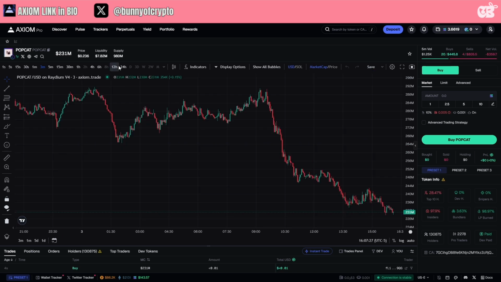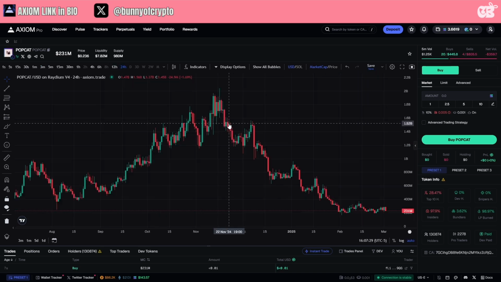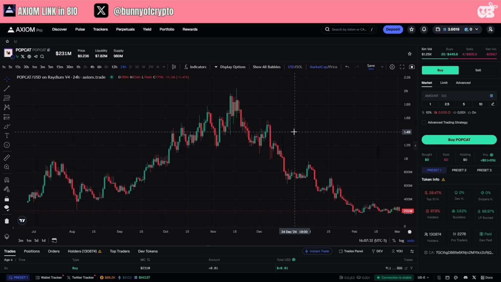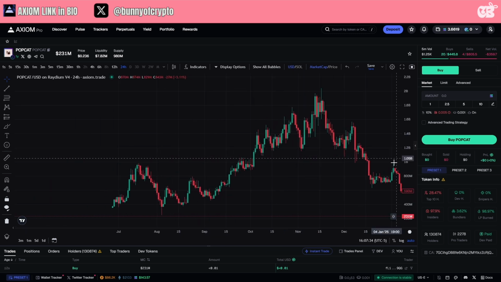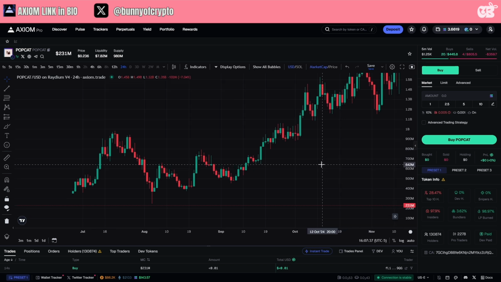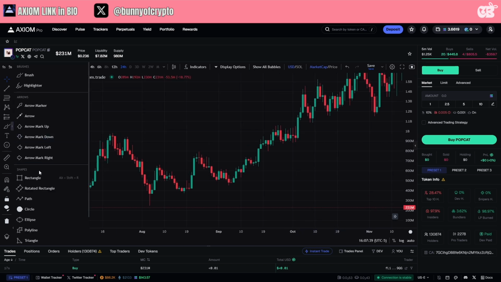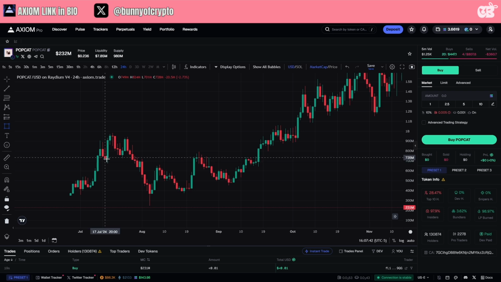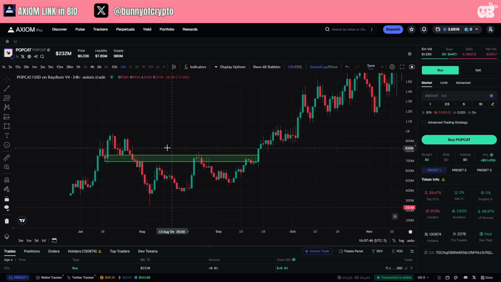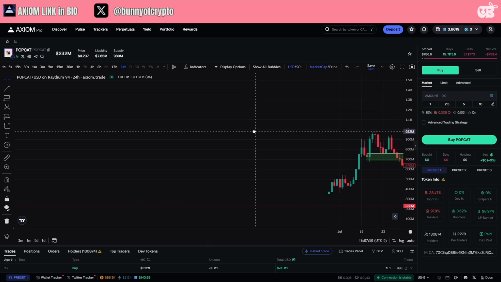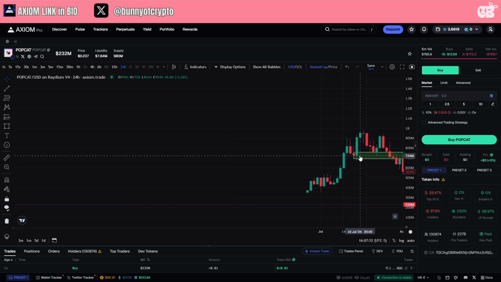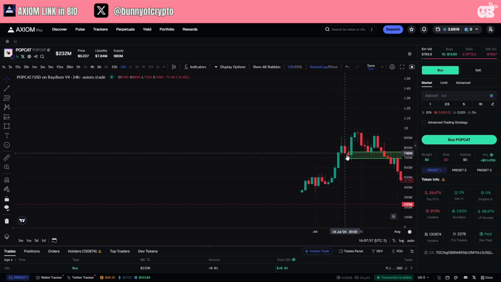So let's go into another example, Popcat, the same one I used in the previous video as well. But now we're actually going to use it as resistance and how to showcase resistance. As I mentioned in the previous example on the memecoin, right here is a low. Even if this right here doesn't exist, I see this as a key low, and that was actually support once because it bounced, and then we broke it. So I know it's going to be a resistance level now, because if a support level bounces and then it breaks or just breaks immediately, then it's weak and it will act as a resistance level.